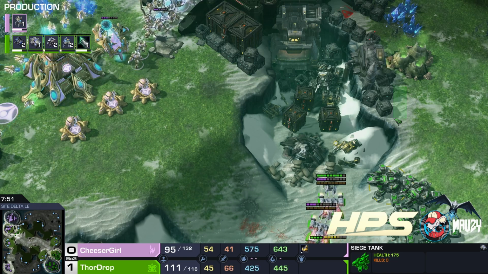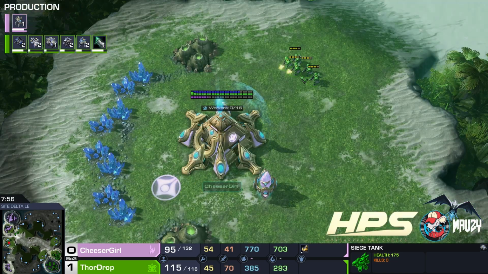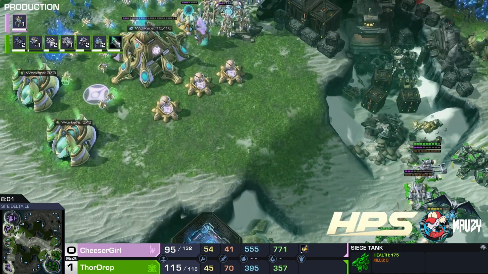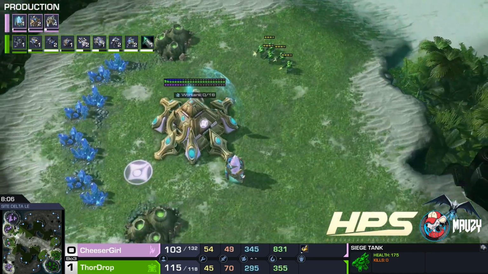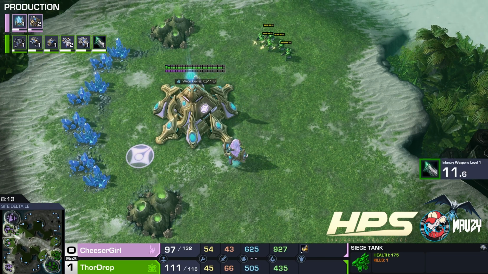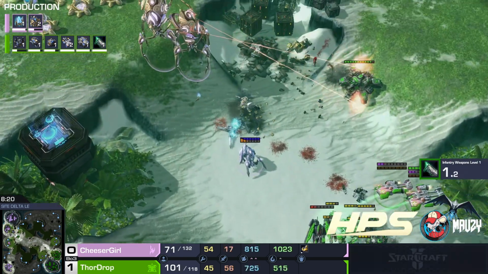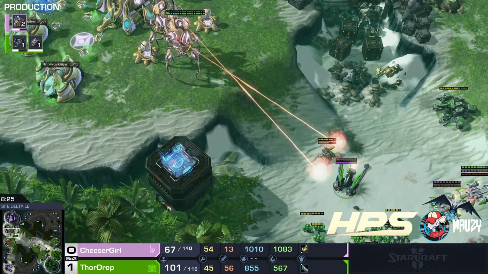You could set them up over here, and it's going to see across here, like it's going to be close to impossible to move down. A couple of Marines will actually start targeting down that nexus, so it's going to be nice. Apologies. Okay. Alright, in the meantime, Cheesergirl tries to move down this ramp, but I don't think it's going to be enough.